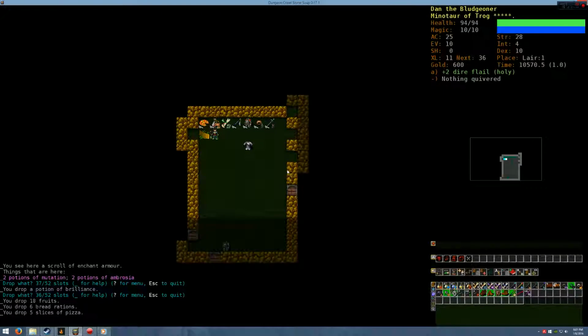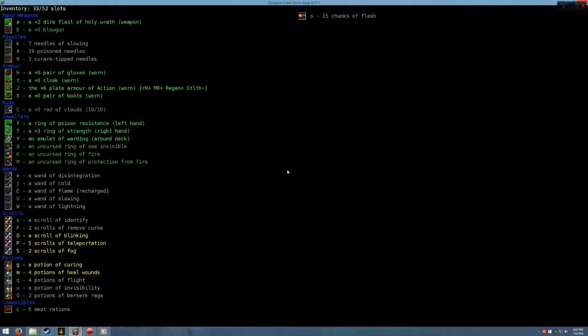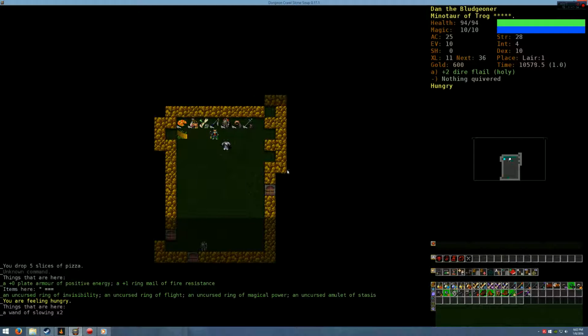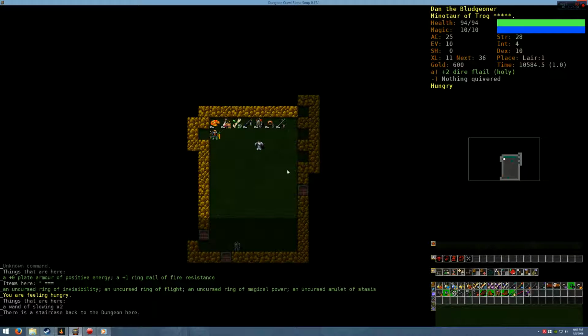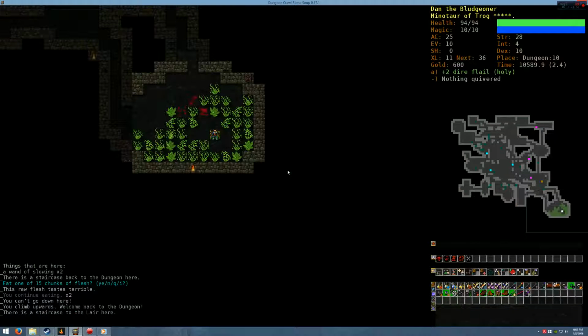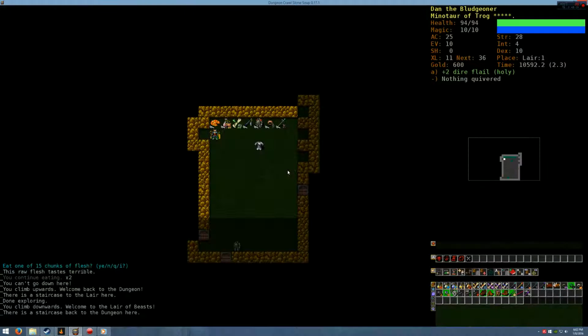So now I've cleared up some space. I have 33 out of 52 slots. I'm still going to fill up pretty quick, but that's okay. We got a lot of options here. So that's my stash. So I'm in the lair. Did I clear out the previous level? I think I did. Yeah, I did. Alright, let's just go to the lair.